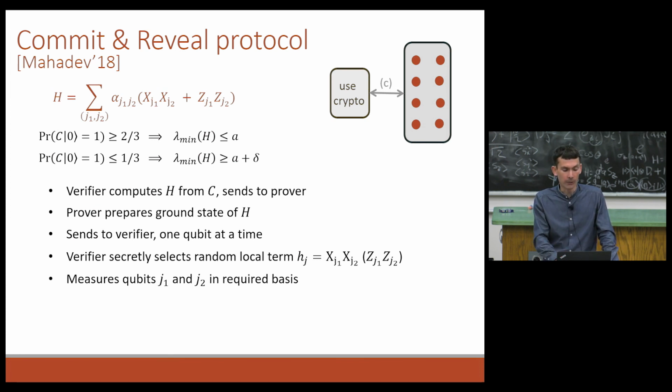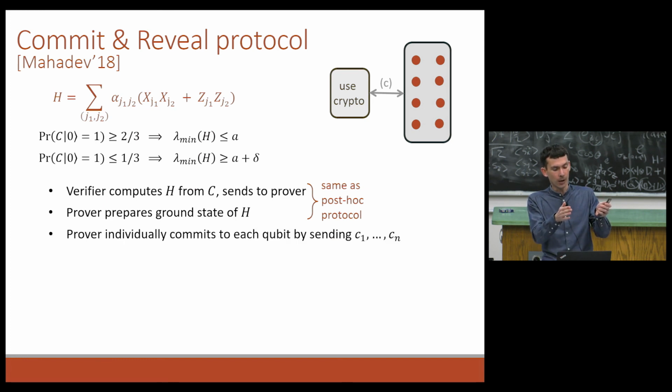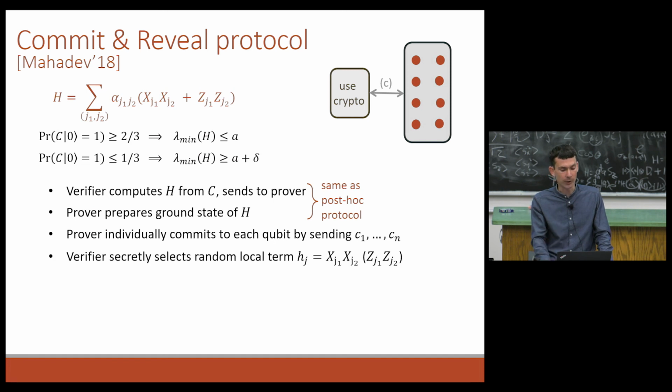Now I'm going to make the verifier classical. Keep the first two steps. The first two steps are the same. I tell the prover to create this ground state. But now what I'll tell the prover is please commit to having prepared that state. So one qubit at a time, you prepare the ground state. This is many qubits. But for the first qubit, run this commitment protocol and tell me a classical string, C1, that commits you to it, and then I get it. And then the second qubit, C2, etc., and I get all these strings. And now the prover is committed to that.